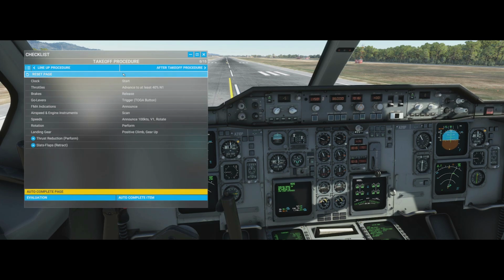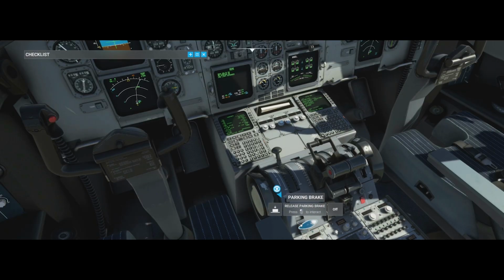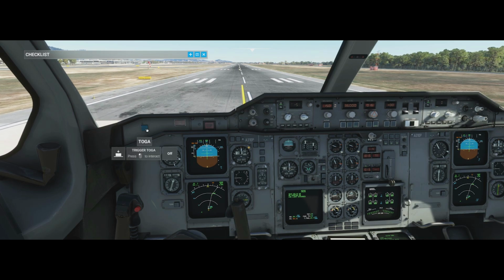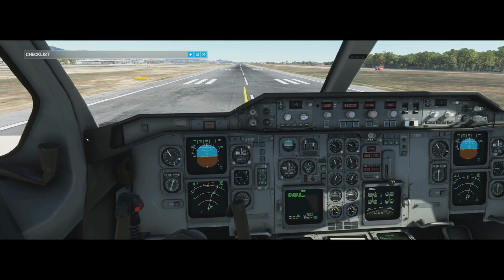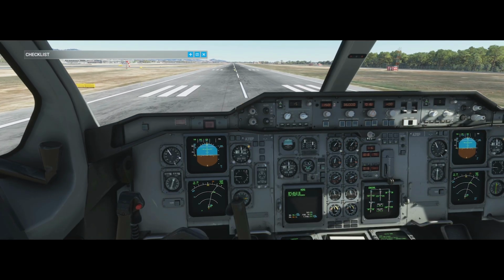Takeoff procedure. Now this is where we're going to pause from using the autocomplete page. Okay, if we click this button now, it's automatically going to set the thrust and all this sort of stuff. This is more of a what do you do when you take off. Okay, we don't actually have to use the autocomplete function now. So all we're going to do is minimize this, talk about it for a second. So all we need to make sure that we do for takeoff is we release the parking brake, and we can see that that's off when we don't have the message written here, and we click this button here, the toga button, the takeoff go around button. So we press it, and there we go. And now the power will be set automatically, and it's going to be full power for takeoff, and we can just monitor that.